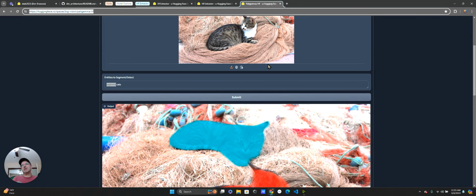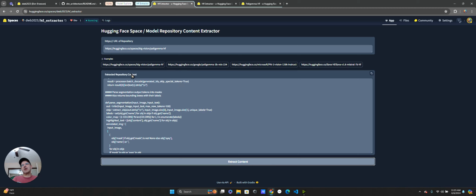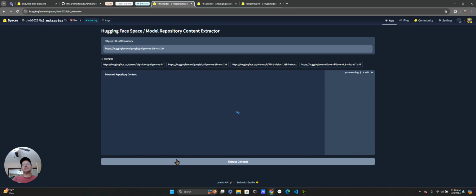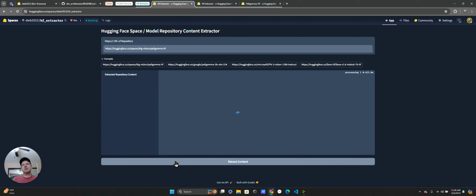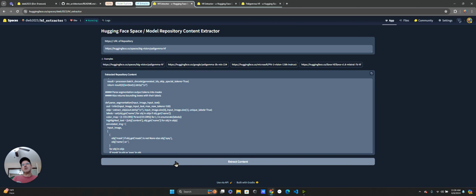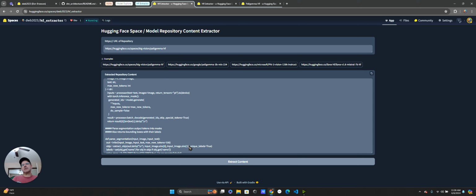What I did here, the basis for some of the examples, is I took this and I cut and pasted it into the app. It runs so quickly, it's not even using a GPU to do this, but it's going out and pulling back the content.